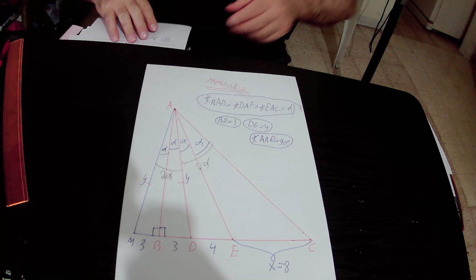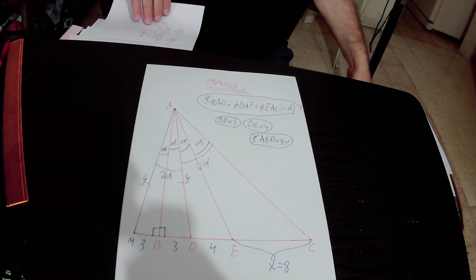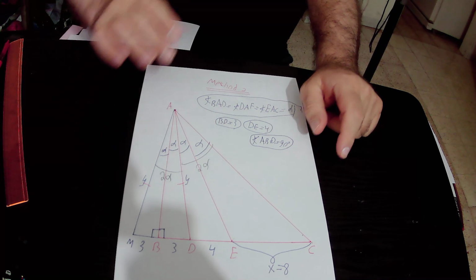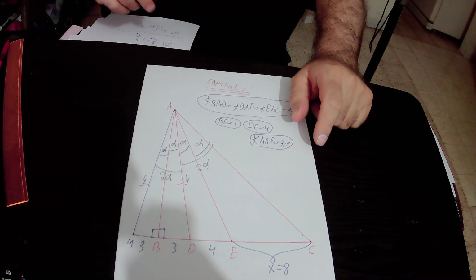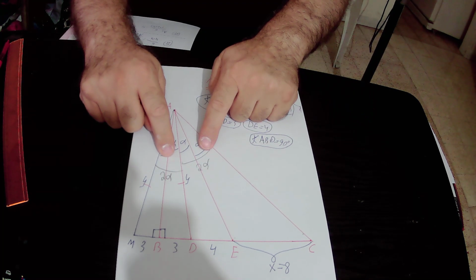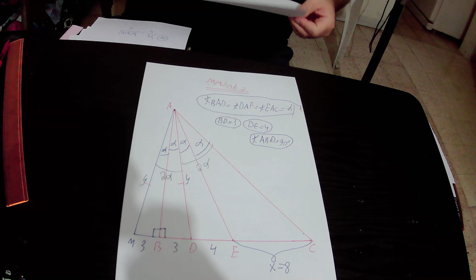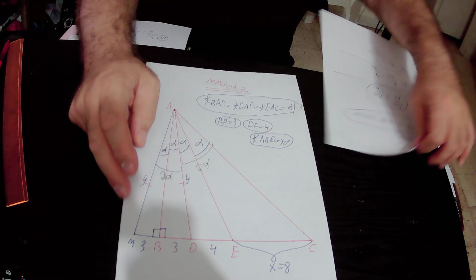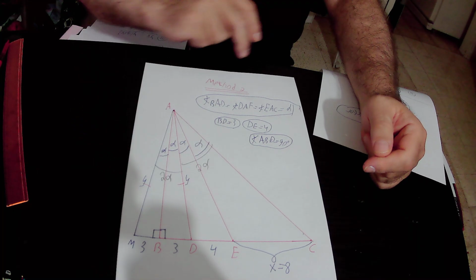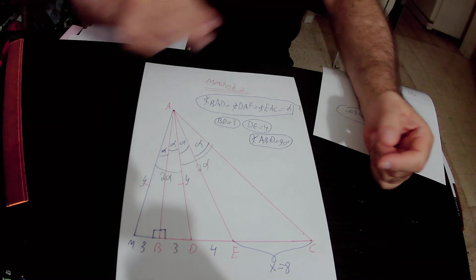And then we focus on the big triangle AMC. We know that in the big triangle AMC, AD is an angle bisector. Why is AD an angle bisector? Because it divides angle MAC into two equal parts, 2 alpha and 2 alpha. So according to the rule of the angle bisector, the angle bisector AD divides side MC in a ratio, that is to say MD over DC must be equal to the ratio between the angle's legs, AM over AC.